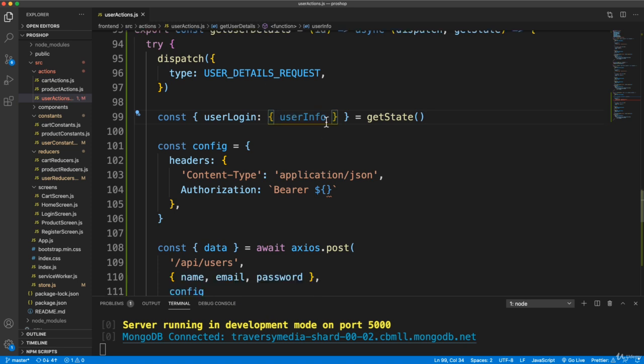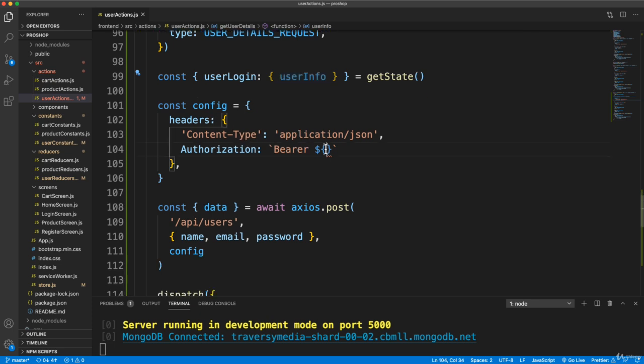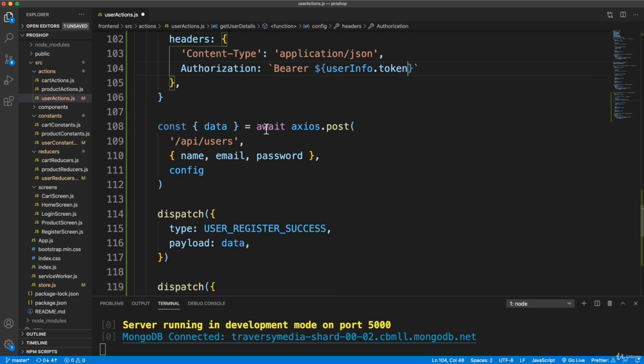So that should give us access to the logged in user's object. Yeah. So now here I'm going to pass in userInfo.token. So we should be able to pass the token in the headers, and then down here the request we want to make is going to actually be a GET request to API slash, and let's actually wrap this in backticks because it's going to be API users slash, and then whatever the ID is.